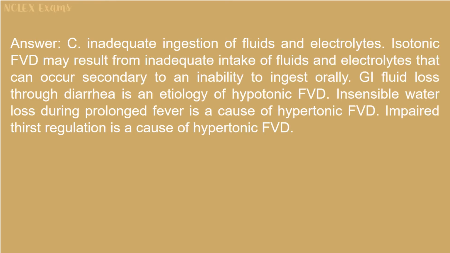Answer C. Inadequate ingestion of fluids and electrolytes. Isotonic FVD may result from inadequate intake of fluids and electrolytes that can occur secondary to an inability to ingest orally. GI fluid loss through diarrhea is an etiology of hypotonic FVD. Insensible water loss during prolonged fever is a cause of hypertonic FVD. Impaired thirst regulation is a cause of hypertonic FVD.